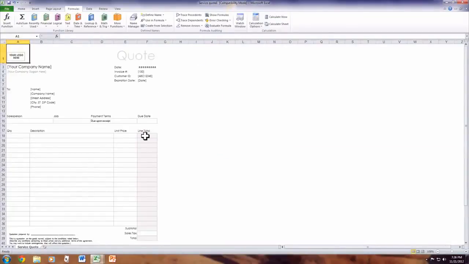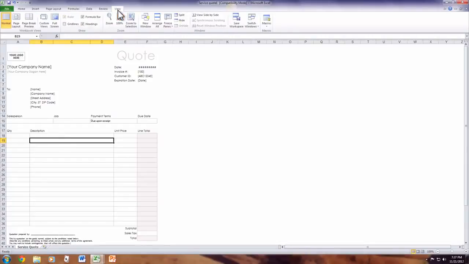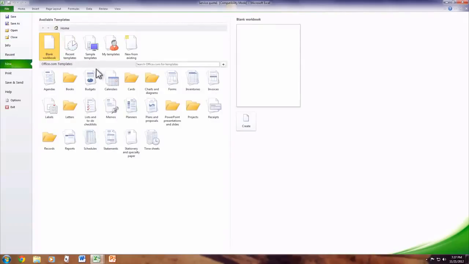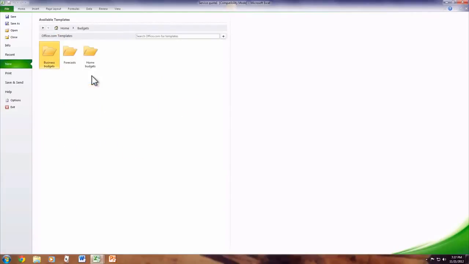You can see here where it says "your logo here," I can just click and replace that with one of my photos. I would just drag it and drop it right on top of it. And all the information here is already set out for you. So you can type in the quantity, type in the description, and it's really easy. For putting together something to look really professional, this is the way to do it. View is virtually the same. Some of the other templates they have here, budgets can be really helpful.